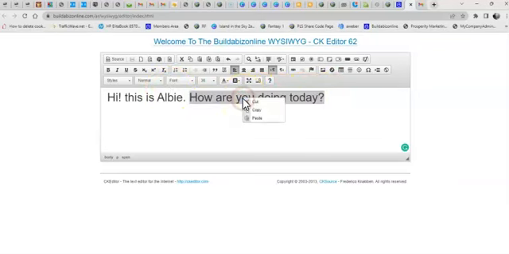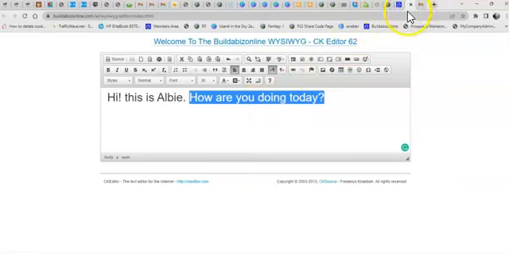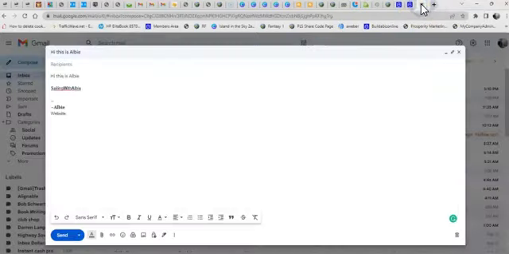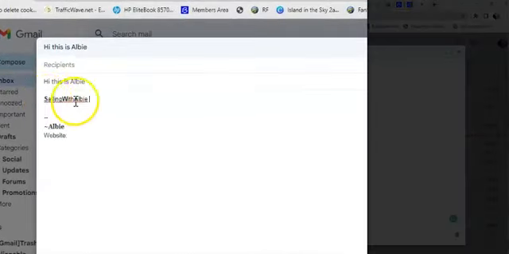Now you right click, and you can cut it or you can copy it. This time instead of cutting it, I'm going to copy it. And I'm going to go over to my email. I'm going to go up here to my browser and go to my email right up here. As you can see, my mouse is right after the words Sailing with Albie. I'm going to left click to make sure that my cursor is there. And then I'm going to press enter a couple times on my keyboard, just to give me a couple of spaces down underneath Sailing with Albie.